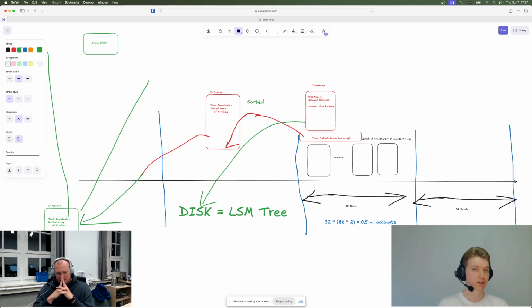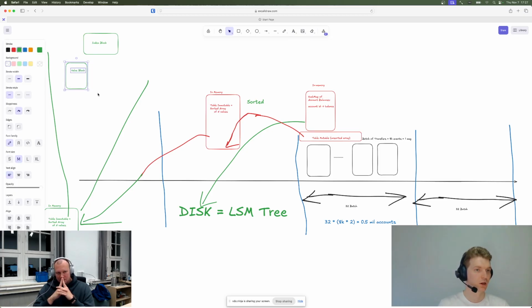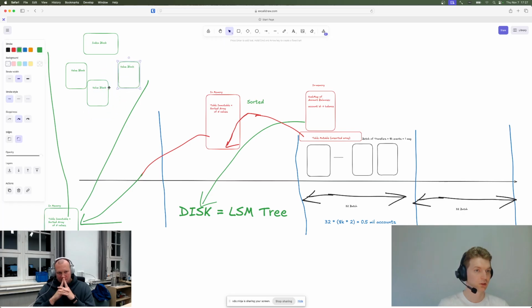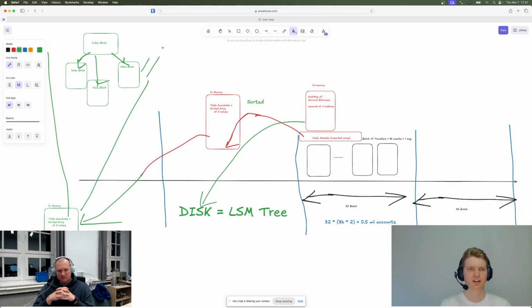Okay, so there is an index block, and then there is a bunch of value blocks. 1, 2, 3. And the index block points to value blocks. So each block is, if I remember correctly, 0.5 megs in size.